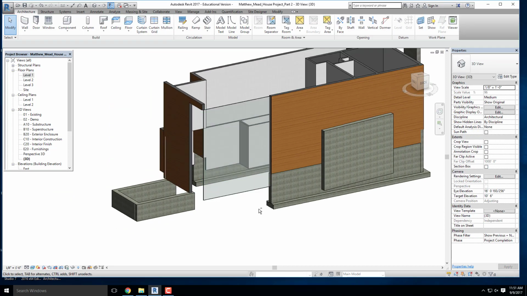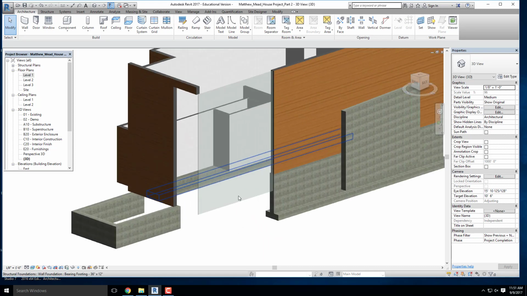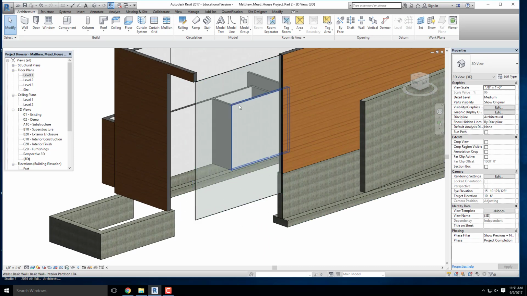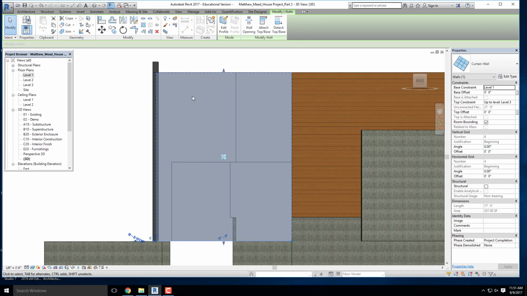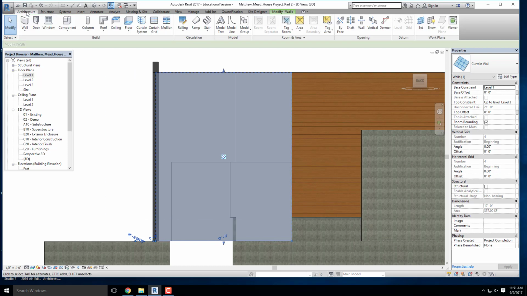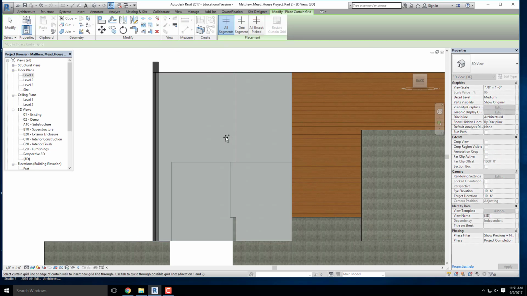Okay. And what we're going to do now is we're in a situation where we can create a very customized storefront. You'll notice that right now we have a 17-foot by like 30-foot piece of glass. Well, we know that's not realistic. That's not going to really work. So let's actually create our own. I'm going to look at this in pure elevation. And instead of establishing parameters over here under our properties dialog box, I'm going to go up to architecture and over to where it says curtain grid. I'm going to click on curtain grid.